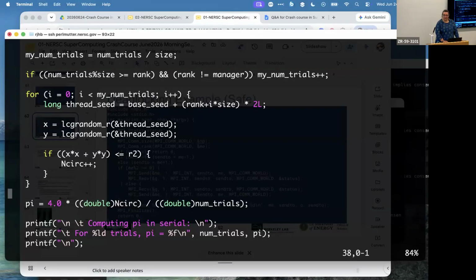With MPI, the memory is independent for each process. I'm the only one who has access to my memory. When we go to OpenMP this afternoon, it's different, it's shared. But in this case, you're way over there on a different node compared to where I am, so you can't access my memory.